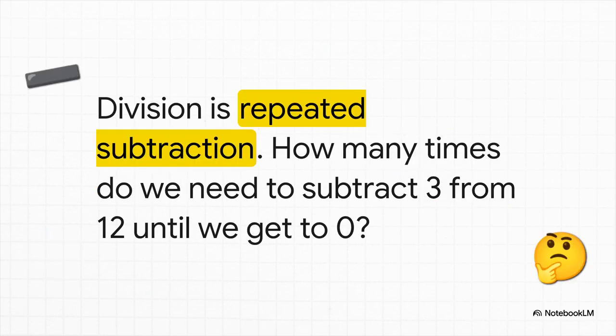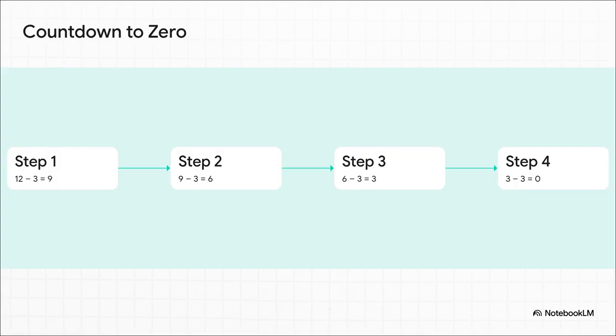Now, one really physical way to think about division is just repeated subtraction. I mean, if we're dividing 12 by 3, what we're really asking is, how many times can I take away a group of 3 coins before I have none left? Okay, so let's do it. We start with 12. We hand out the first 3. Now we have 9. Let's do it again. We're down to 6. One more time. That leaves us with just 3. And that last subtraction, boom, we're at 0. So how many times do we do that? 4. It took exactly 4 steps.